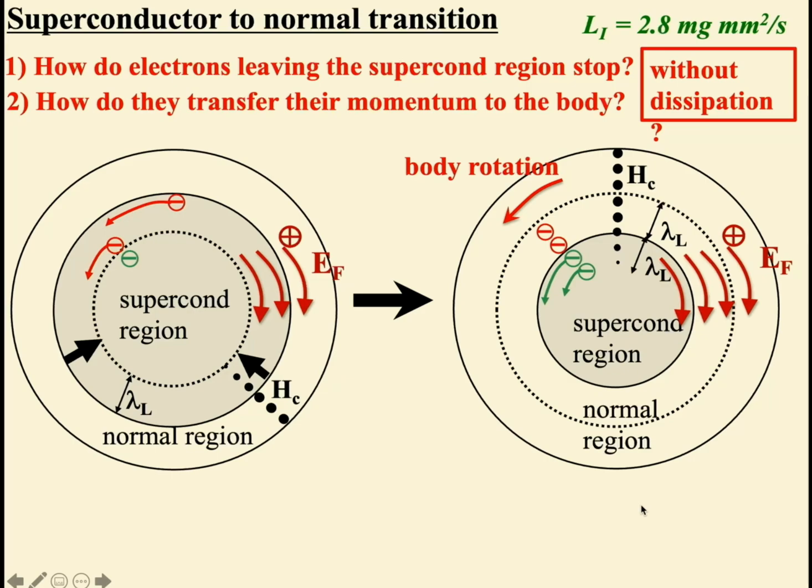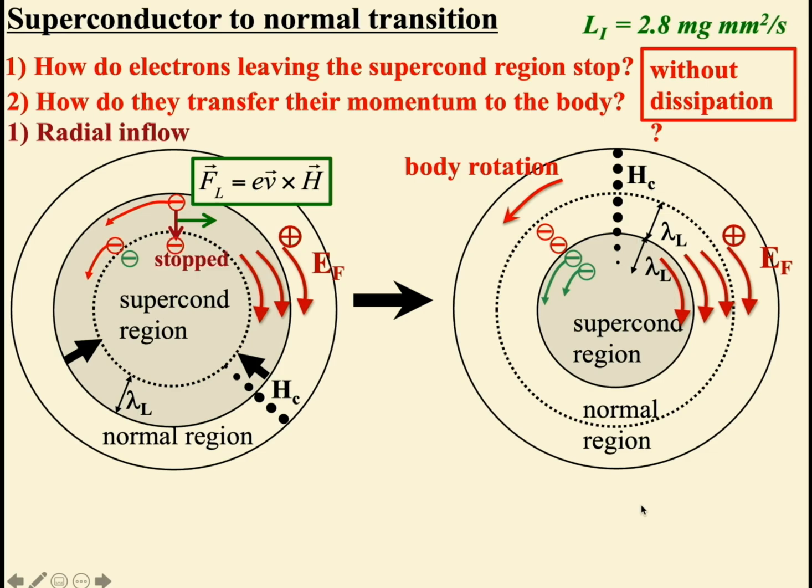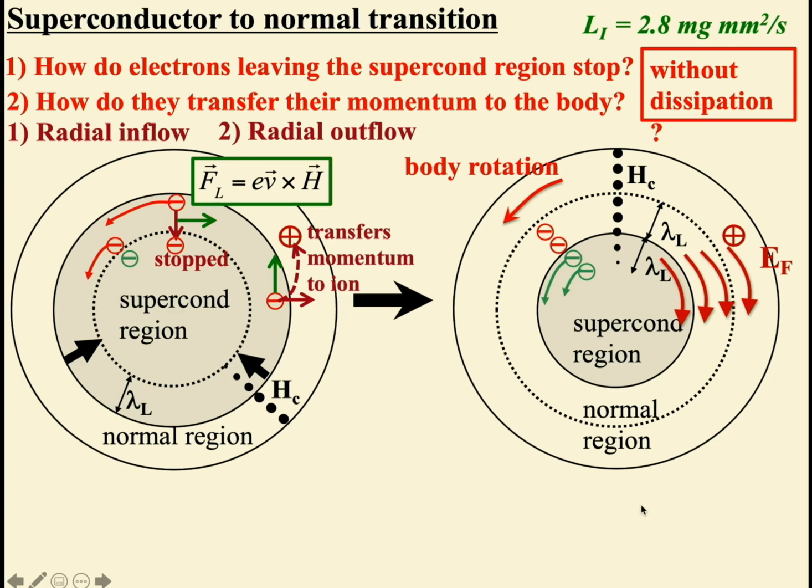So let me try to explain it in pictures simply. Here's the electron that I want to stop moving very fast without dissipation. Well, there's only one way to do that. If there is a radial inflow of charge, if this electron moves in, and without going into details, the Lorentz force, which we all know about, is a charge times V cross H, points in that direction. So if the electron moves in, it will be stopped by the Lorentz force. No dissipation. At the same time, we need to have a compensating outflow of charge. So if this electron moves out, the same Lorentz force is going to push in this direction. And if we can manage to transfer that electron to the ions, then we're going to get momentum balance. So this electron stops this momentum, and the momentum got transferred to the ions.